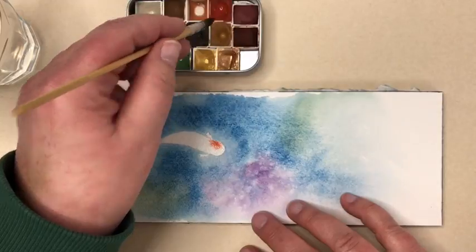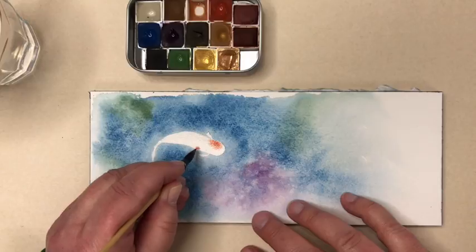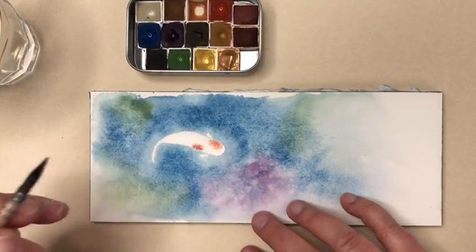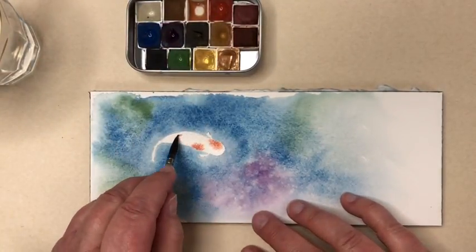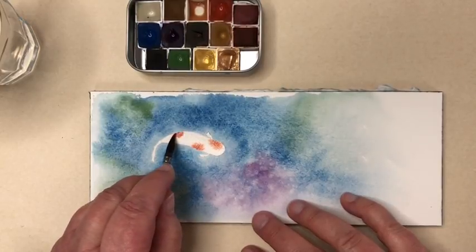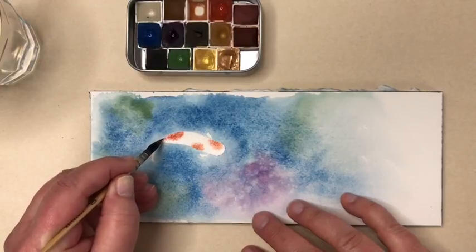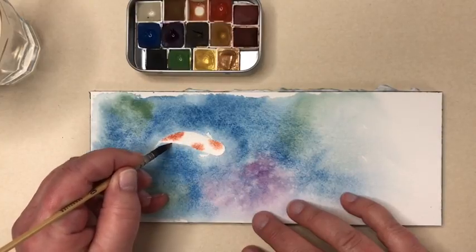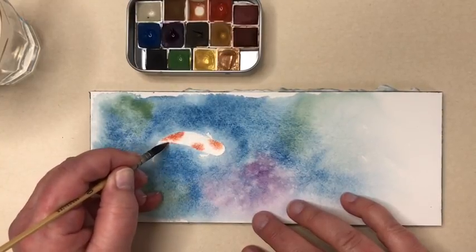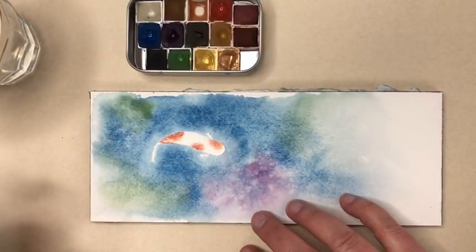All right, I'll take a little bit more, and I'm going to touch it over on this side. And the same thing, I'm just going to let that paint move on the paper the way it wants to. A little bit more, and I'll take it down here, right up to the edge of his little body, and let the paint move, and maybe even just a tiny, tiny bit on this edge. So you see, I'm just using the very tip of my brush, okay?